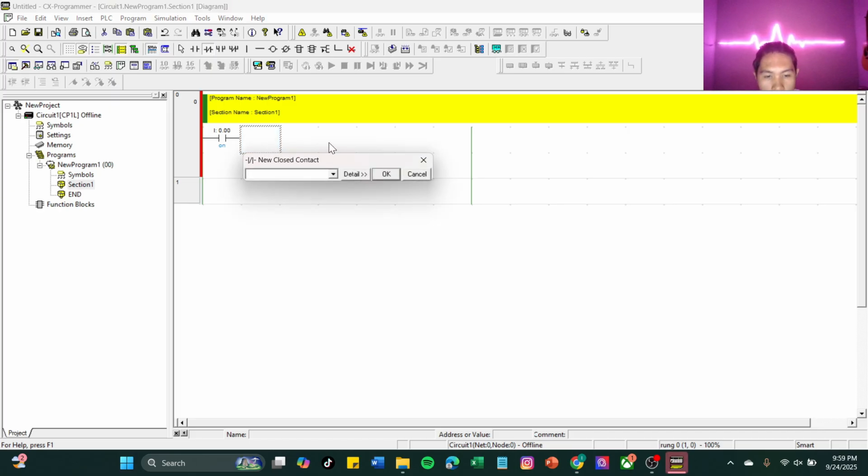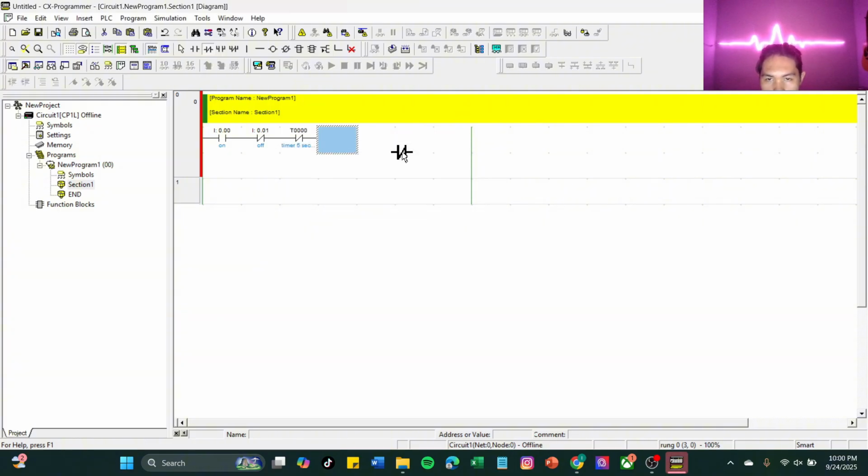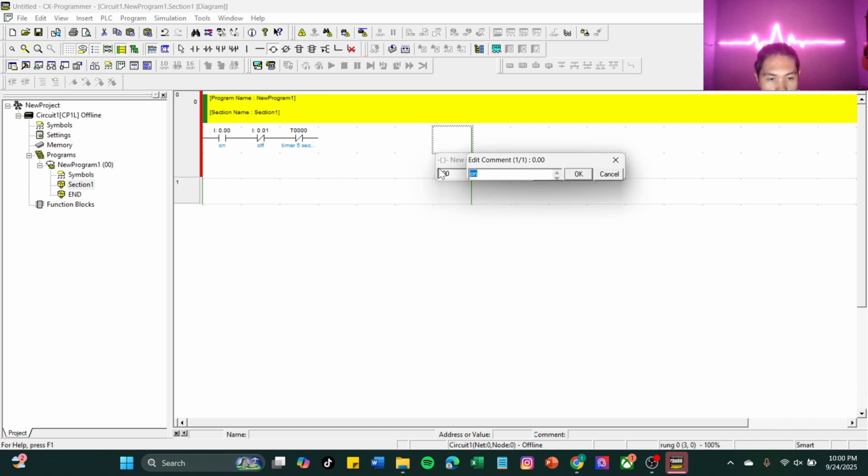Click 001, enter, off. Use again, this one T000, the timer for 5 seconds. Enter. Then we will use the coil 000. Enter. This is maybe the system.